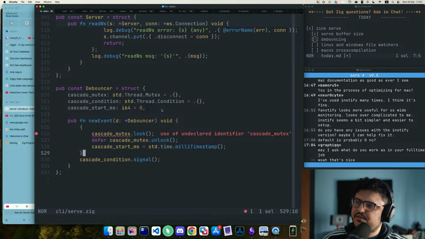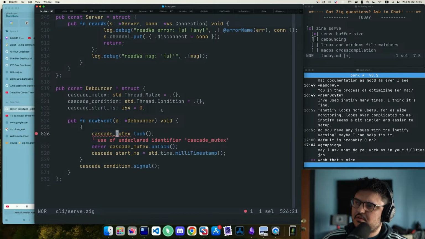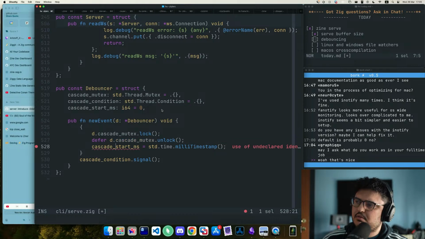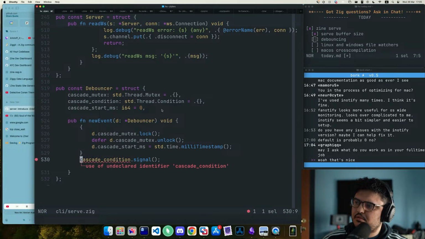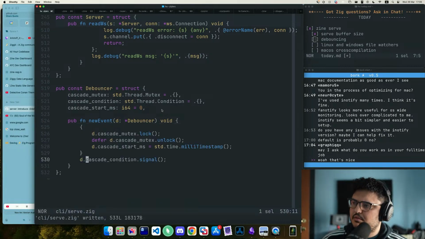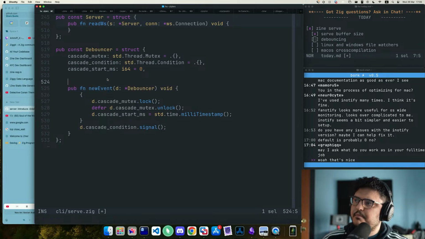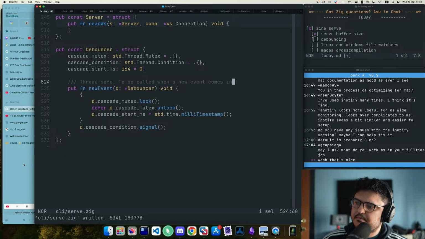And in here we do this. Thread saved. We call it when a new event comes in.